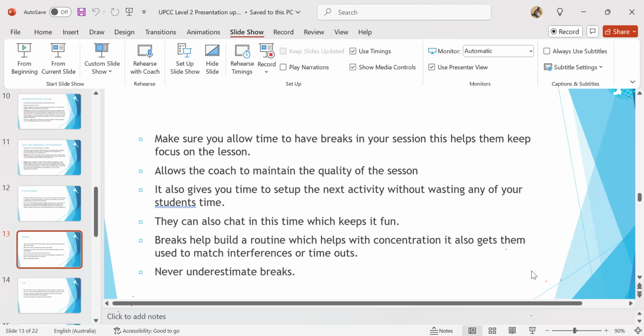Of course, we want to make sure they're hydrated. So that's another bonus, but think about breaks as something different. You're actually including breaks so that when your student is ready to enter a tournament, they're not flustered or put off by a break. Sometimes I just have random breaks. And I go, bang. All right, we're having a 30-second timeout. And then they just have to have a quick drink and then run back. So it doesn't have to be at this time we're having an exact break. Sometimes you want to make it random.